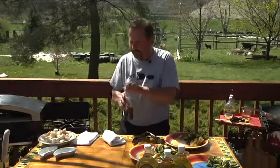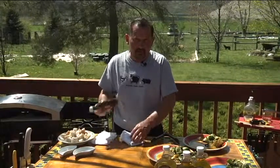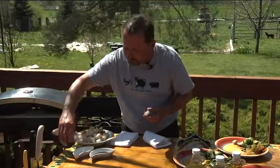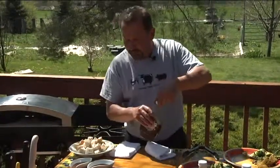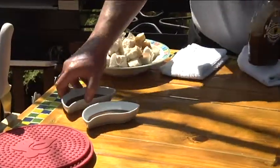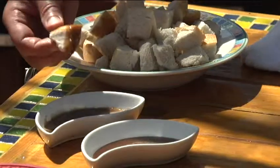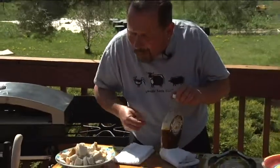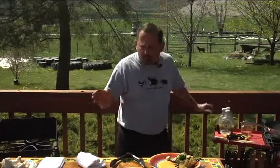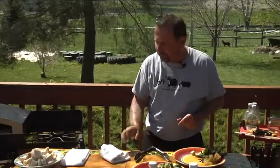Just a couple more minutes on our steaks, chops, and chicken. One thing that I like to do, and a lot of our customers say it's the main thing they do with this dressing, is use it as a dipping sauce with bread with their meals. So what I do is I fill up these little ramekins, and I'm going to serve them with some crusty bread. Basically, you just dip it, get a lot on there. You just don't want to put it out too early, because they'll fill up on this and not have enough room left for that.